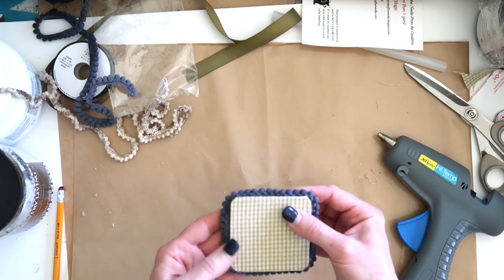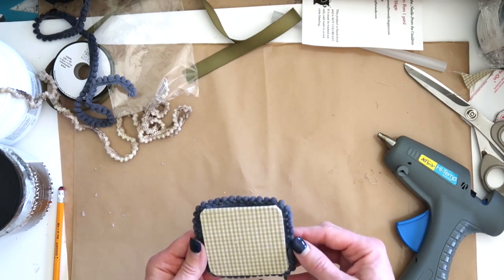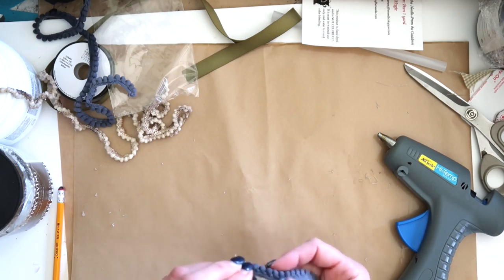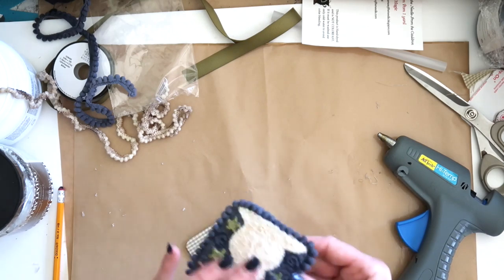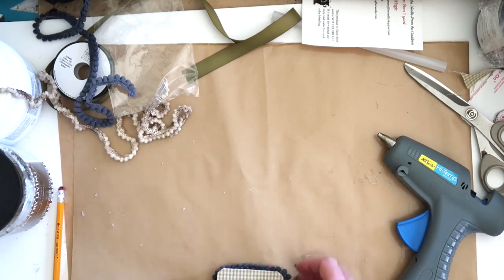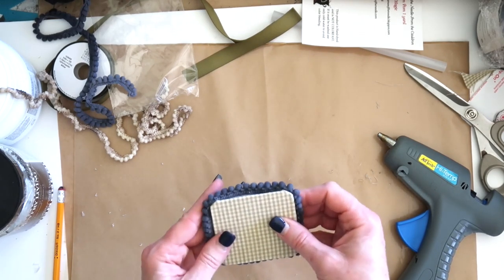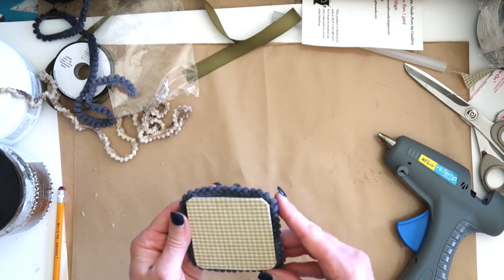And then we're just gonna, actually I probably should have left that bigger because it's kind of showing on this back side here. Hold on. Got a big old wad of glue right there. I need to pull that off. Plus, I don't know if I'm laying it the way that I actually had cut it. So I can keep turning this until I find a direction that it looks the best.